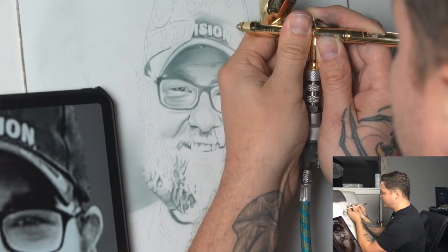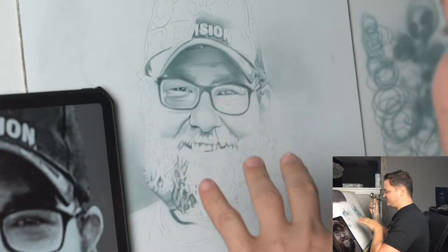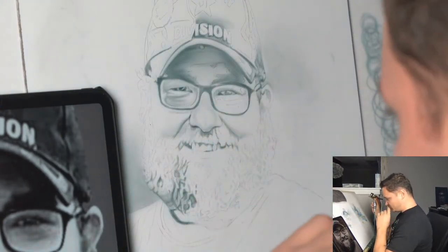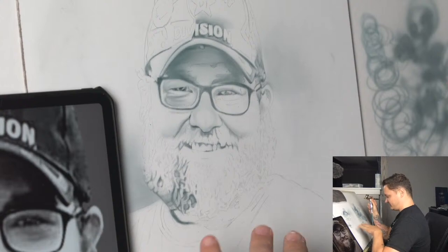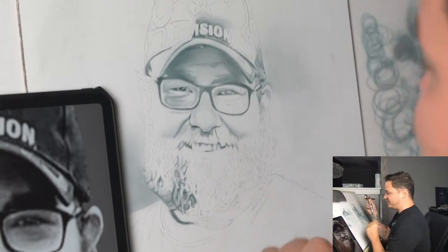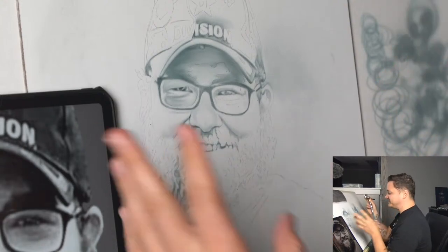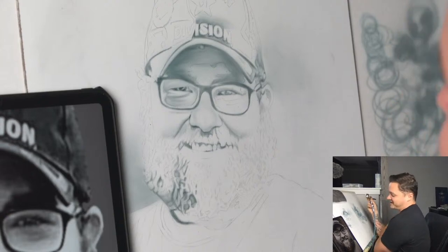One thing I know, when I finish this bottom layer, this is what everyone always says. Like I said, this is the underpainting. So many people often say, oh, I would have been fine with just that. They always think I should just stop at the underpainting because they think it's enough. And hopefully you guys stick with me long enough to see why it's not enough.